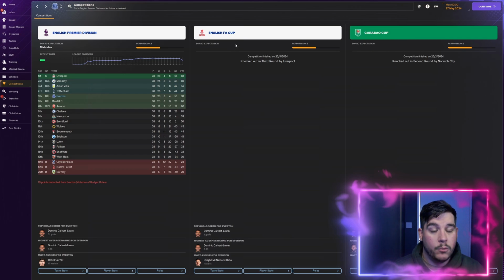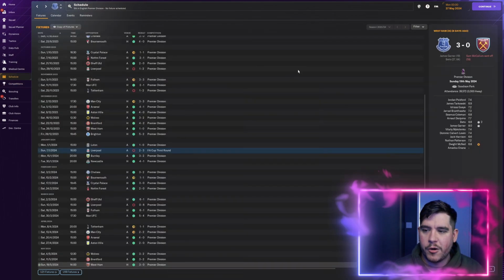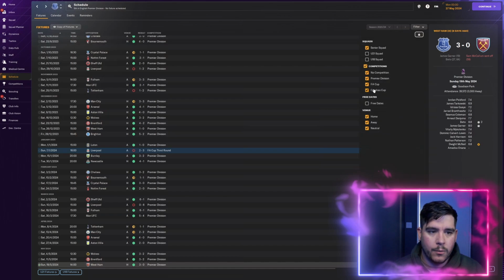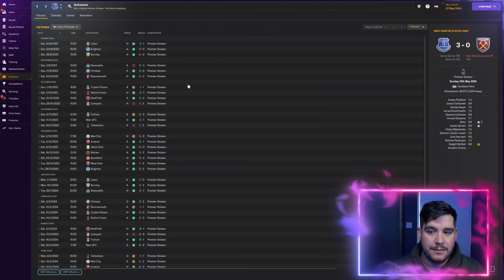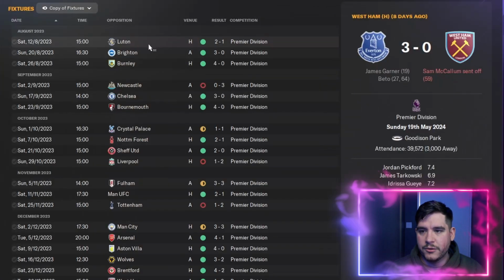Now, we were knocked out in the 3rd round of the FA Cup to Liverpool and in the 2nd round of the Carabao Cup to Norwich. But what a fantastic achievement. We only lost 4 games all season. Now, it'd be scary to see what this is like with an elite level team.